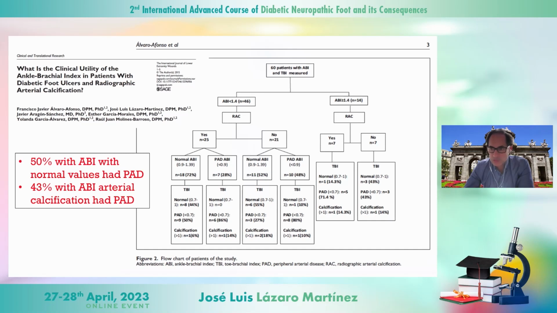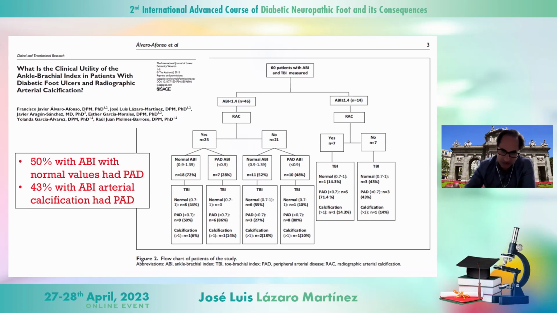This is very important to remark because every day we are finding people using ABI for detecting peripheral arterial disease. ABI doesn't have any information concerning the vascular status of the patient, especially because the majority of the patients suffer from calcification. In this study, we demonstrate that the use of the ABI is more or less like tossing a coin in the air. That means that 50% of the patients who have a normal ABI have ischemia, and 50% of the patients who have calcification coming from the ABI have ischemia.